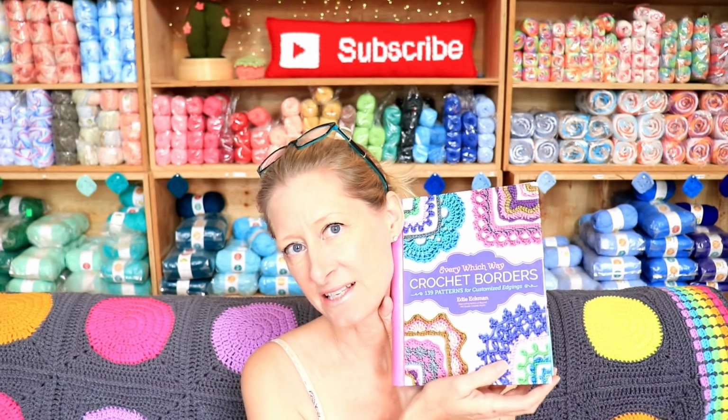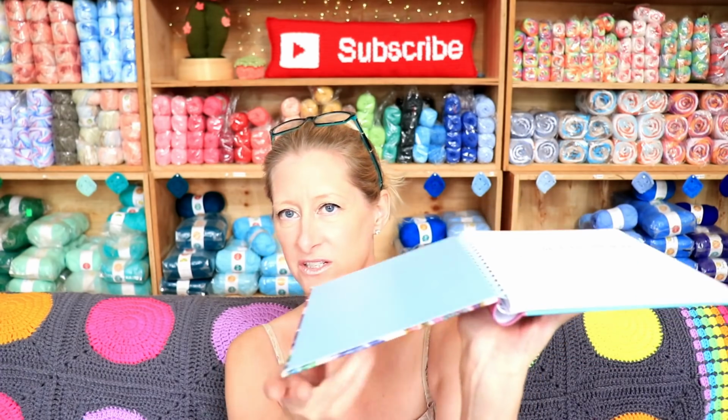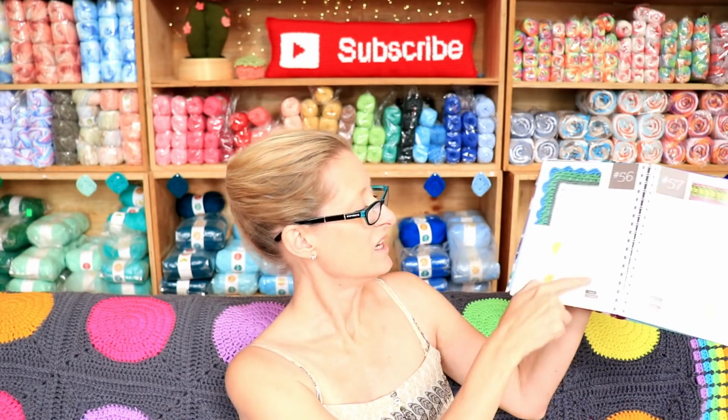Some of the best things about this book are the spiral bound, so it lays flat. So whatever border you want to use, you don't have to put anything on top of the book or weigh it down or prop it up or stick it open. It just lays perfectly flat, which I really appreciate and really like. It also has charts, and I am a fan of the chart.